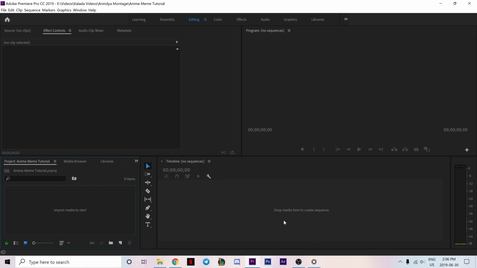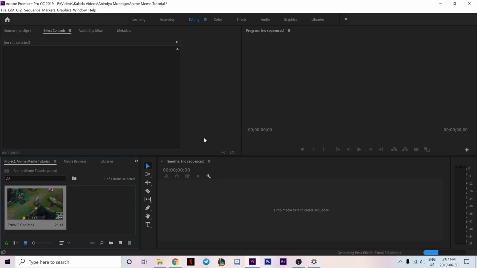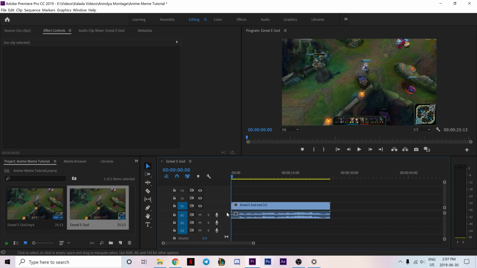So now you're going to first of all need some kind of clip. So File, Import, and we can drag it onto the timeline right here. Try to get something with decent quality, just so that it looks kind of good when you're editing.